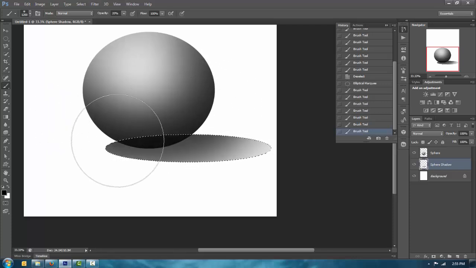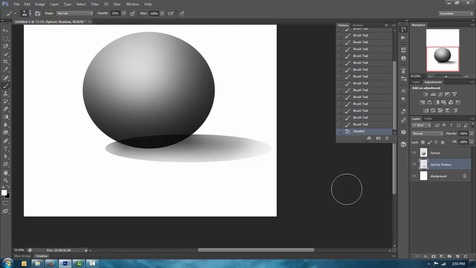And then I might go back in, hit X to reverse the two. Shrink, and I'm just going to lighten the edges and darken the middle of my shadow. So I'm just taking some artistic license here to sort of make it blend like you would expect it to if it were a real shadow. So now I'm going to hit Control D to deselect.